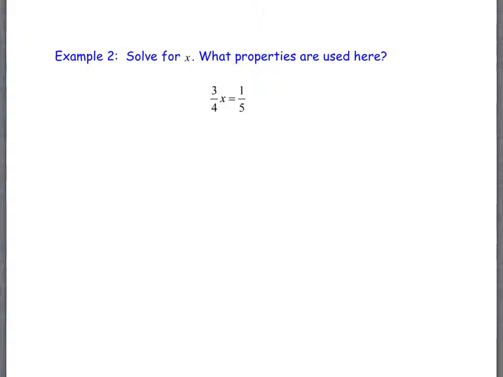Yeah, it is. All right, so taking a look at this right here, 3/4 x equals 1 over 5. And my goal is to solve for x. What should I do? Multiply what? The inverse. Okay, so what is the inverse going to be? 4/3. Okay, so Heather would like to multiply by 4/3. And she wants to do that, and in doing so, she's using the multiplicative inverse property, because that's the multiplicative inverse. In other words, that's why she chose the 4/3. She's using another property as well.